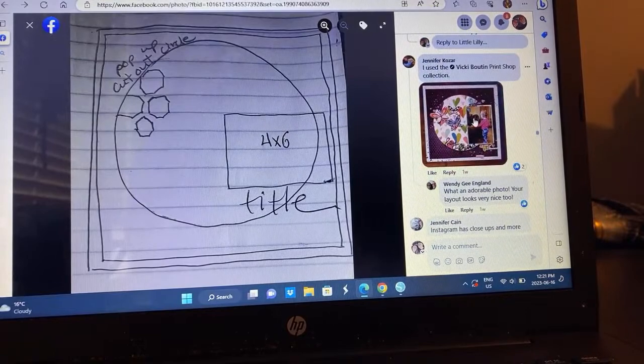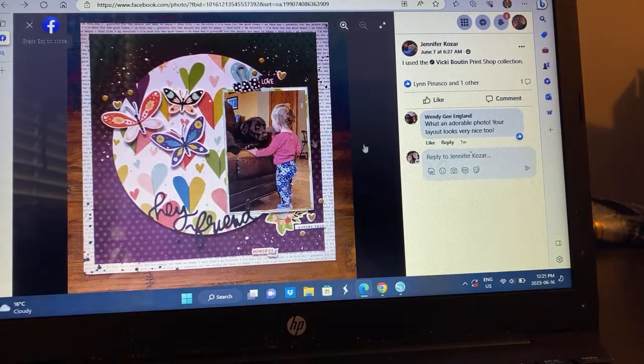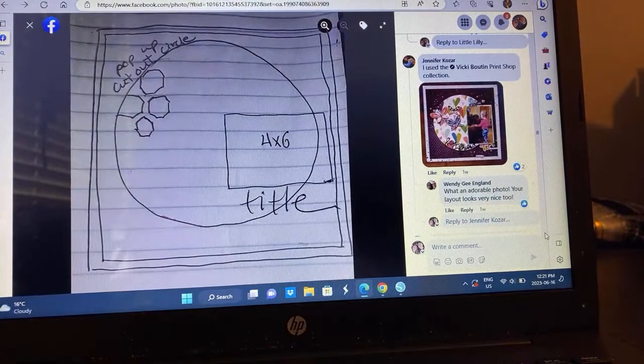We have Jennifer — it's a dog with butterflies and purple. Nora loves purple — she would love this layout. I love how you have the title down there and this photo is just everything, so pretty. I love the mixed media too. Great take on the sketch, just following it pretty closely.